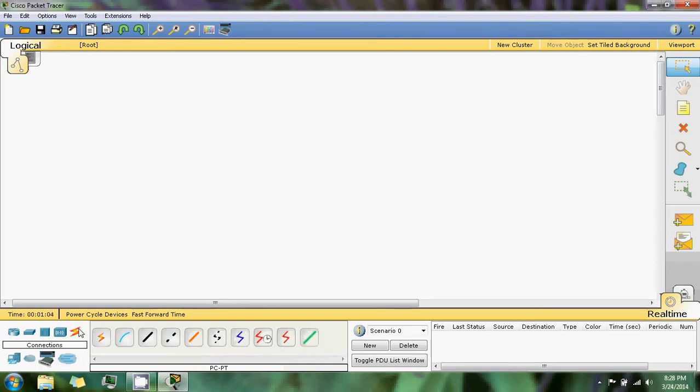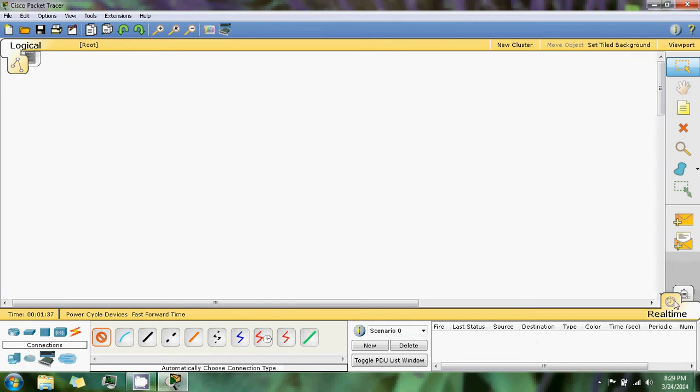There are some connections also. If you click on this, these are the special cables. You can see this is a console, copper straight-through cable, crossover cable. What we have to do is select this option all the time. It will automatically select whichever cable is required. This is the section which will give you the output of ping. If you want to ping between two computers, it will give you the output of that.